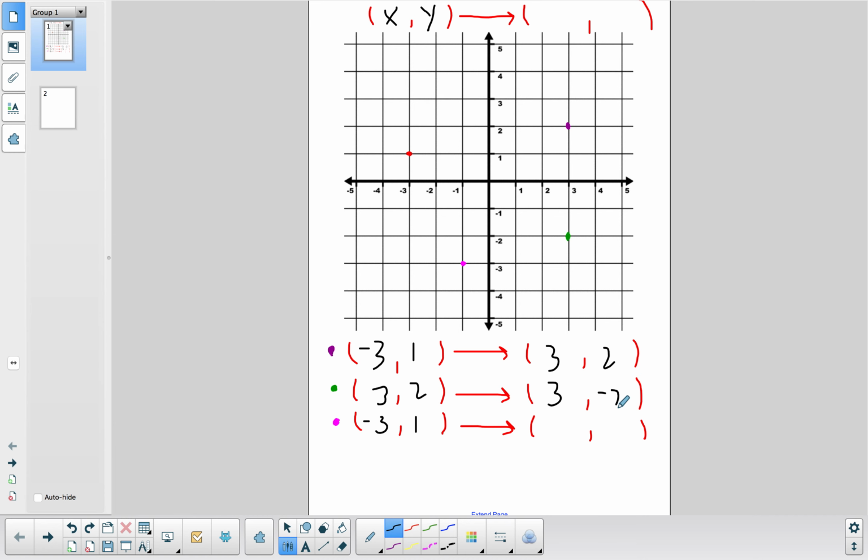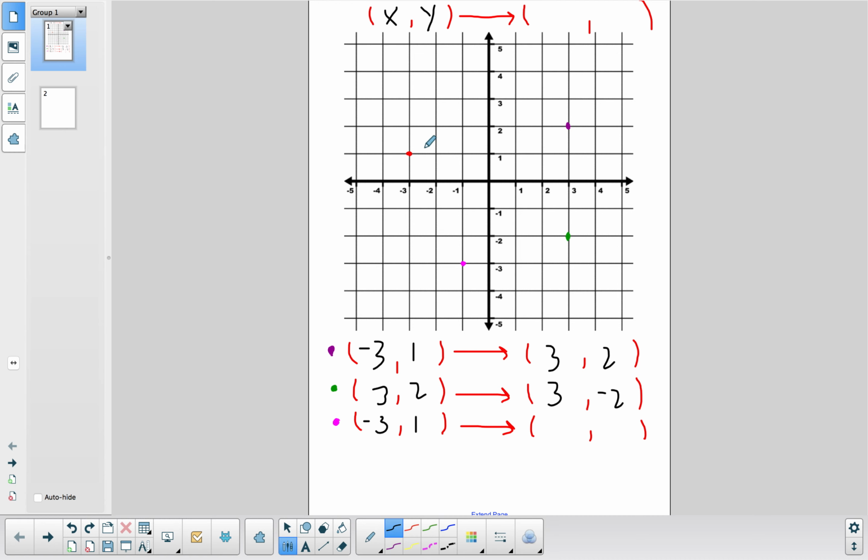So when we're trying to figure out this expression, the X values stay the same, so we just put X. However, the Y values flip. And so we go from a positive 2 to a negative 2. So in this instance, we know it was a negative Y, because we did a vertical flip over the X-axis. Now, something that can be a little bit trickier is rotation. So let's go over rotation real quick.